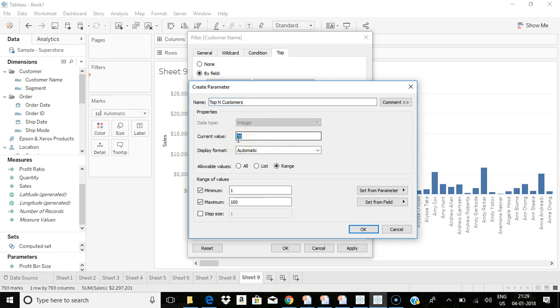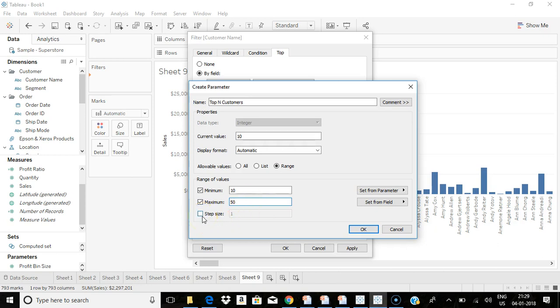There are all, list and range parameters. For a range parameter, you can specify the range. So I give the range as minimum to maximum values. Minimum value would be 10 to the maximum of 50. So I want to fetch from top 10 to top 50 customers.